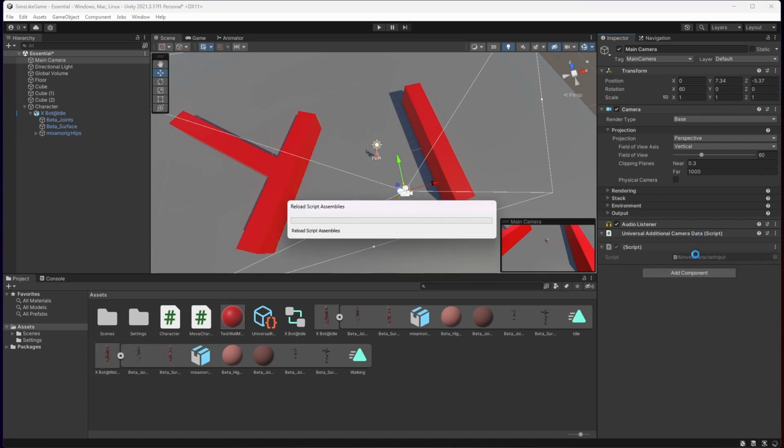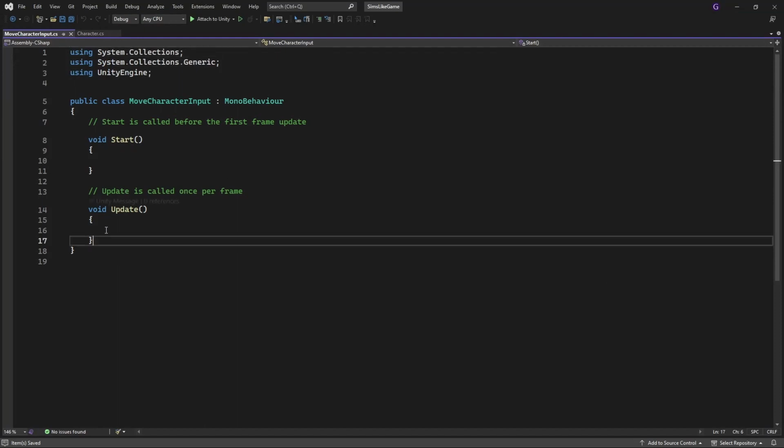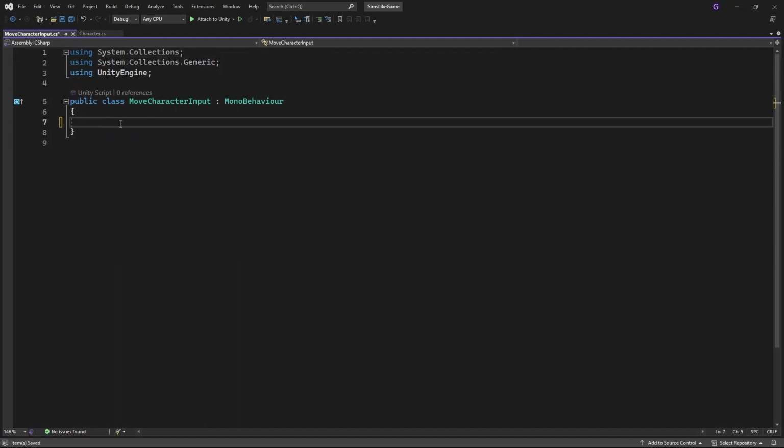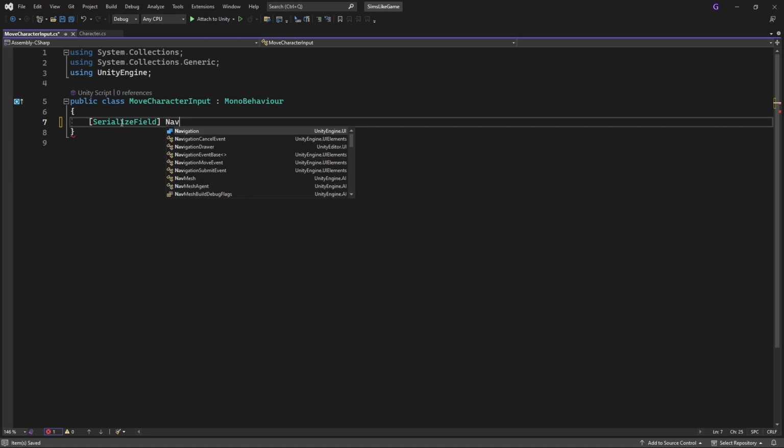So select main camera and create another new script called moveCharacterInput. Create a serialized field called agent of type NavMesh Agent. To be able to do this, you need to import UnityEngine.AI.